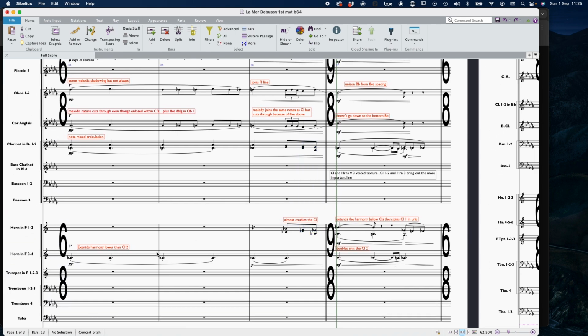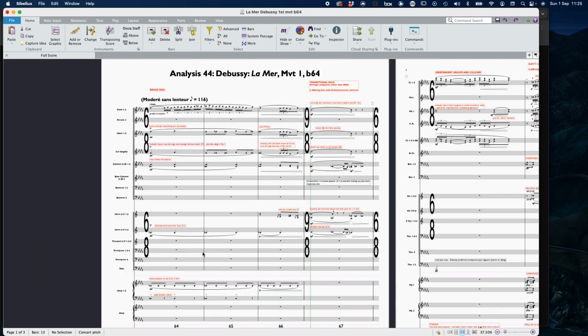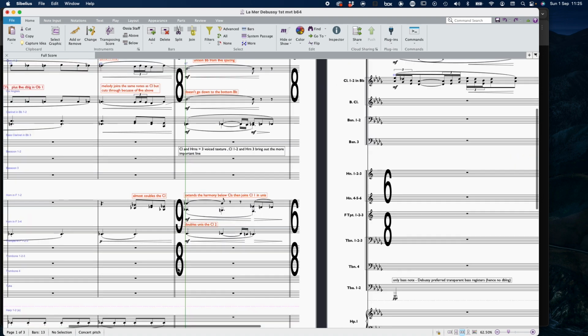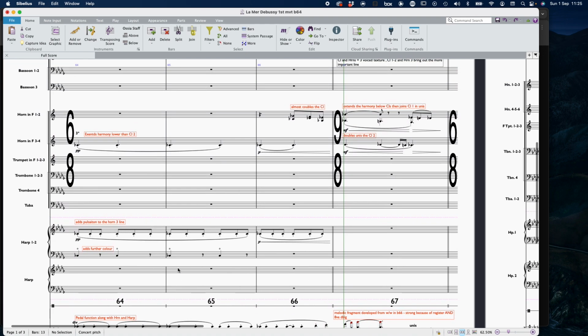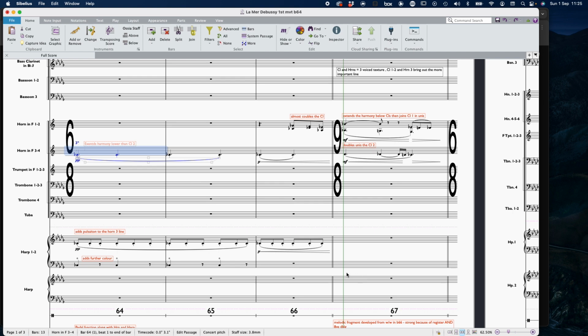What else is playing this B? Well, we've also got an interesting sort of harp part here. Nice to have something which is not glissando all the time, isn't it? So we've got little pulsation of C flats. Interestingly, I'm wondering why it's not C flat and then B natural. But anyway, we have a little sort of pulsation going on.